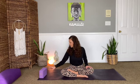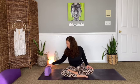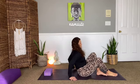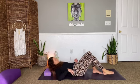Our props today, we'll be using a block or some sort of a cushion if you have that. A block is preferable just to give that added support. All right, so we will get started in Shavasana with the block underneath our heads, at its lowest level, and just reclining yourself on your back.